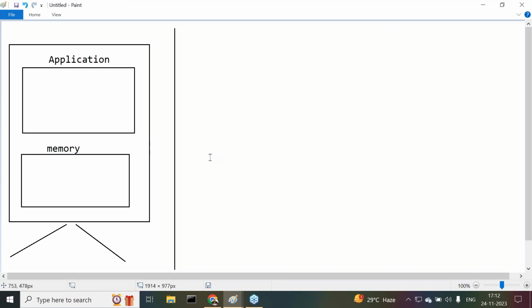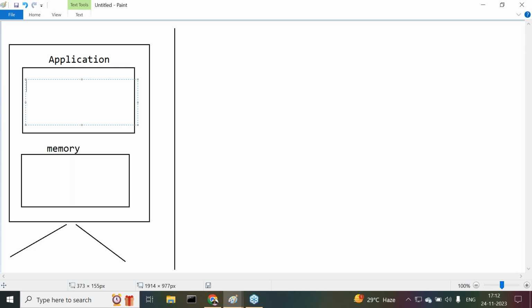Inside this application, I declared a pointer variable, *p = &a, for example, and *p = *p * 100, some operation.